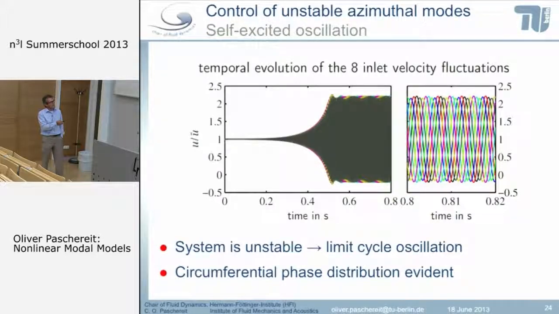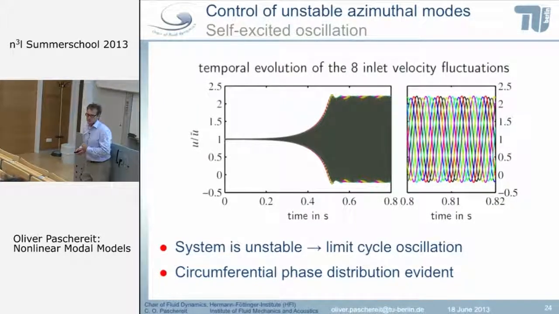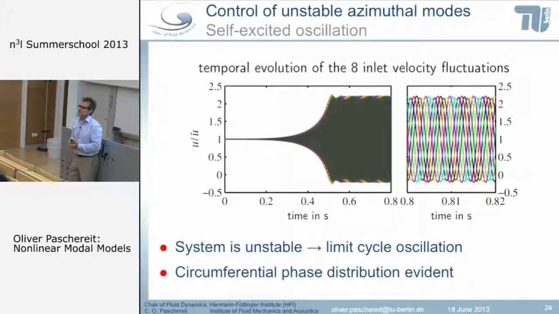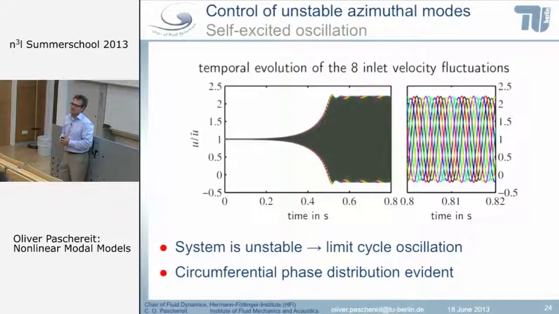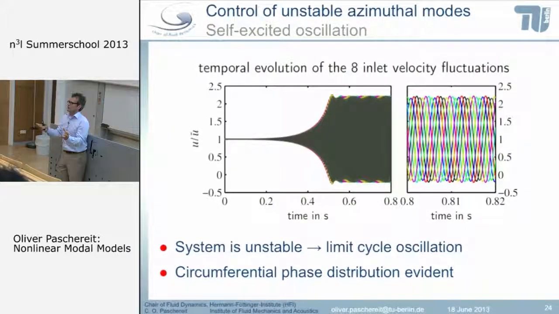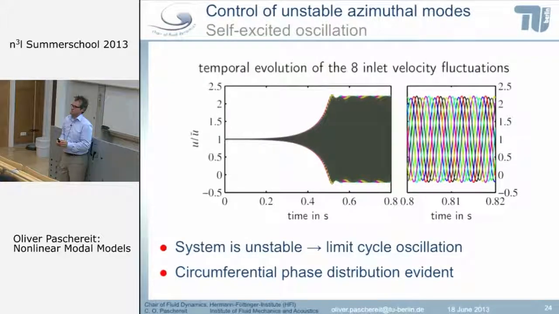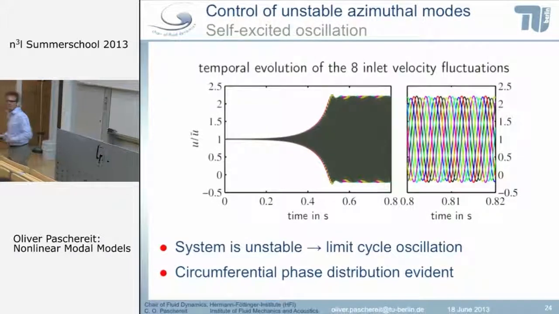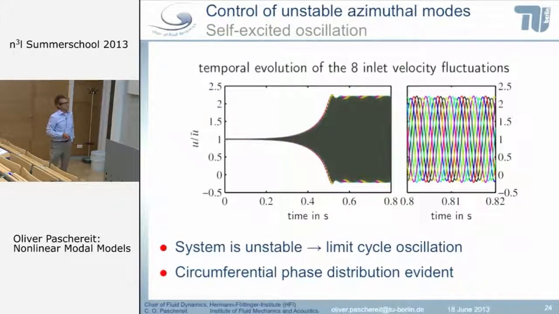And what we see here is, again, the system runs into a limit cycle oscillation. So the system is generally unstable. And what you also see, if you look at the circumferential phase distribution, is that there is actually a circumferential phase distribution. There's not a fixed phase, which is what you would expect. And this somewhat confirms results we got from Bruno Schürmann's thesis a couple of years ago, where he showed that the azimuthal waves you create in annular combustors are generally not standing waves, but travel around the circumference. So this we could prove by doing the simulation and by showing it also from this annular Rijke tube.